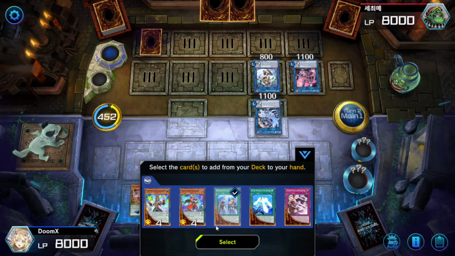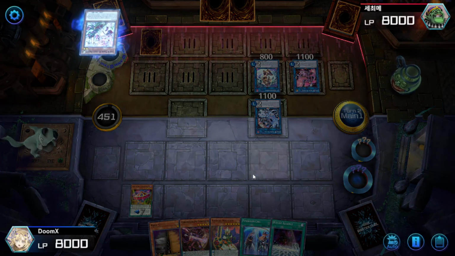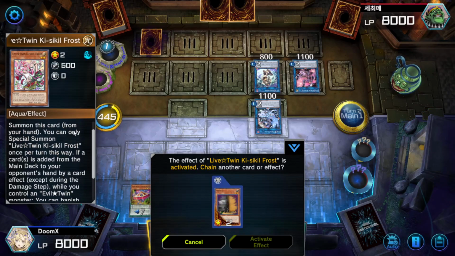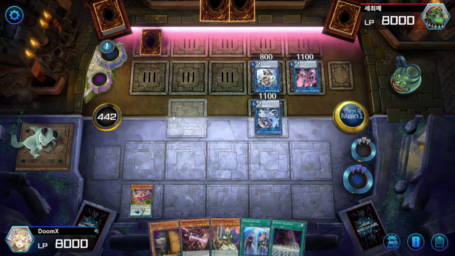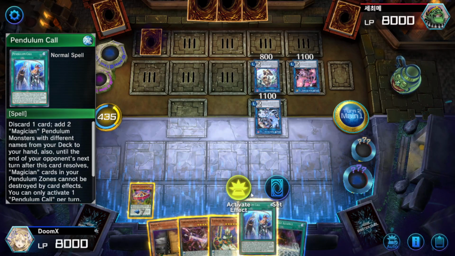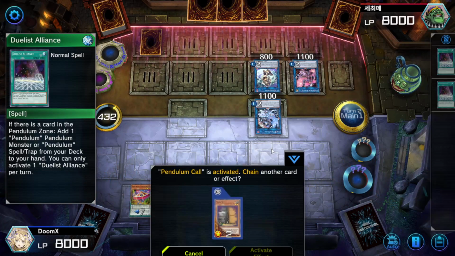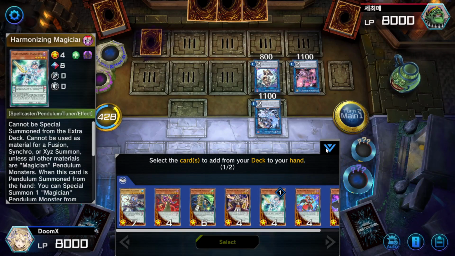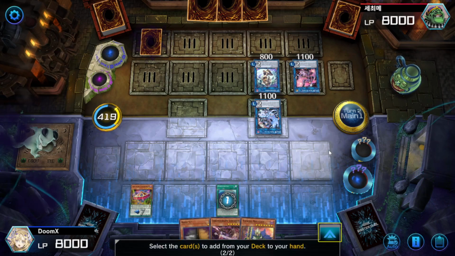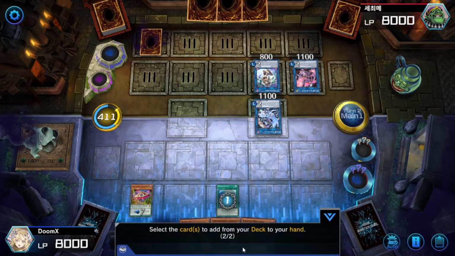I think since I have a really bad hand, I want to get Pendulum Call. So now I'm going to activate Pendulum Call. Discard the Duel Alliance that I don't need. This can search me a Harmonizing Magician plus a low scale, which I guess will be Purple Poison Magician. Wait, no, I need high scale. Well, actually, I think that's fine. I have Chronograph as a high scale.